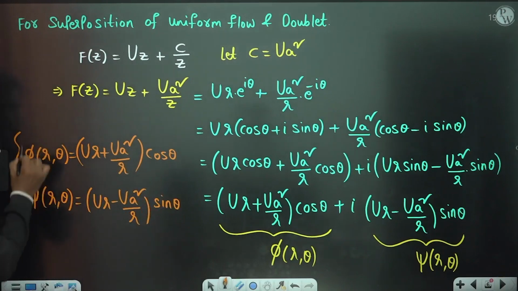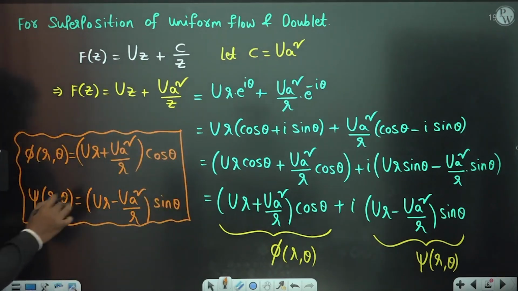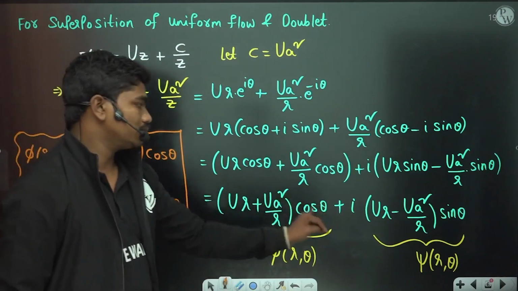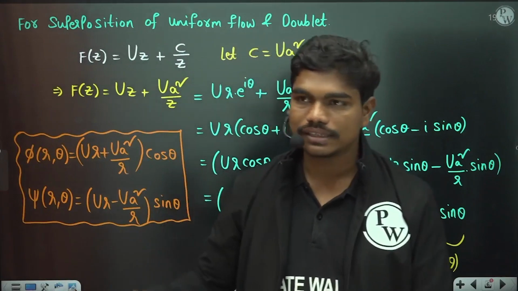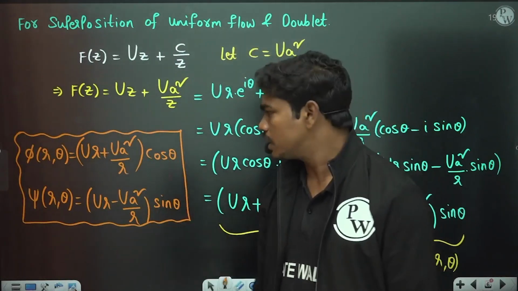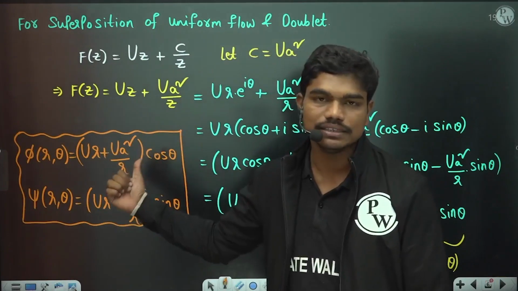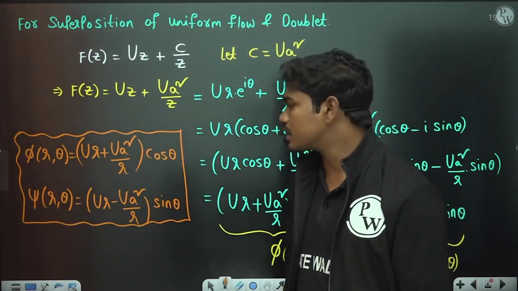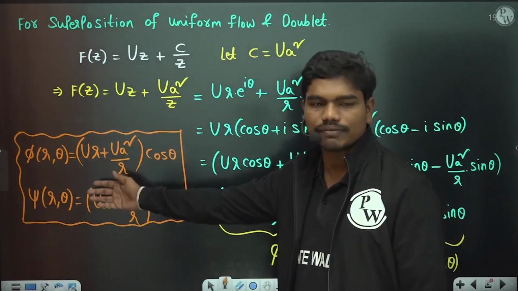Okay, so these things have to be identified, because many times they give you these expressions. Normally in differential analysis of fluid systems, whenever they talk about velocity potentials and stream functions, they will give you these expressions. These expressions are nothing but the expressions of the case where there is superposition of uniform flow and a doublet. But anyhow, when they give you these functions, just treat them as the phi and psi functions.